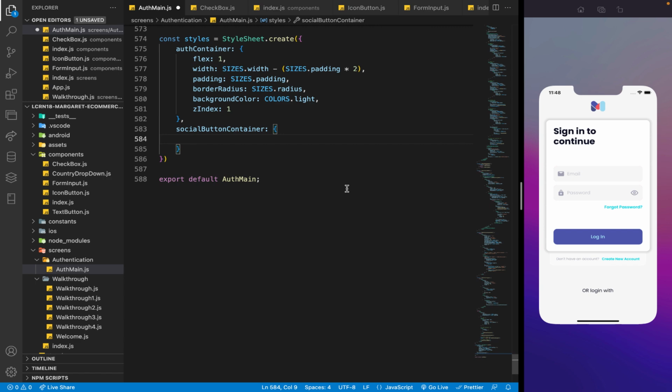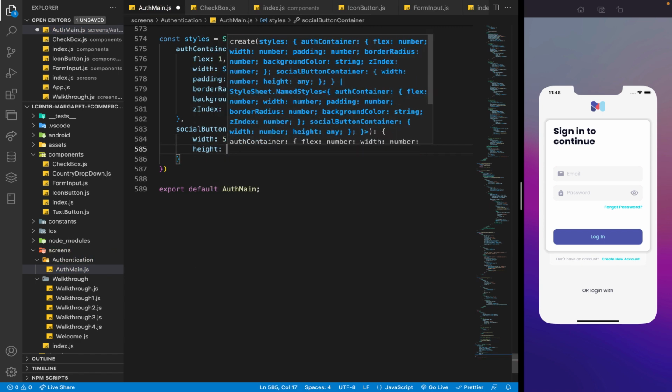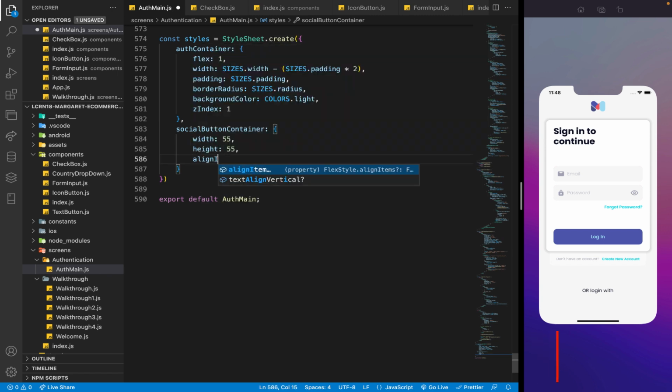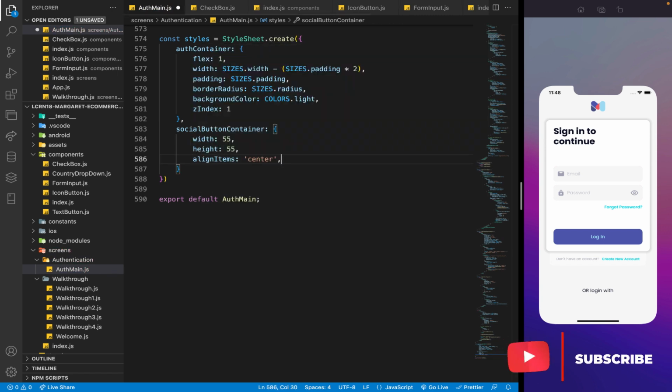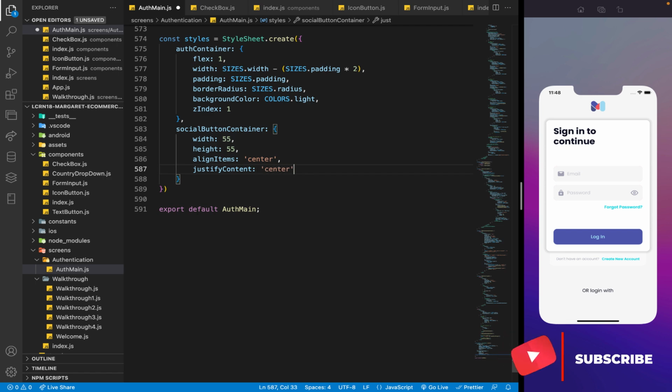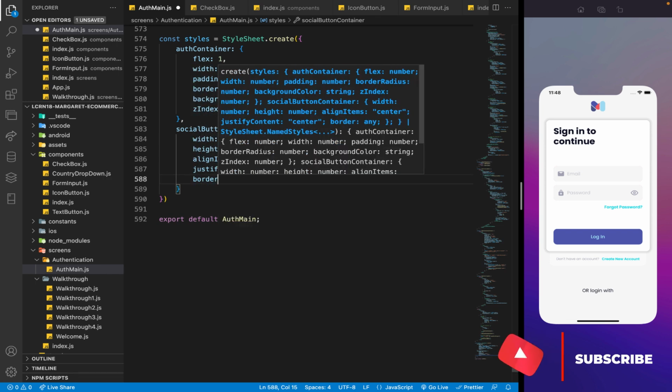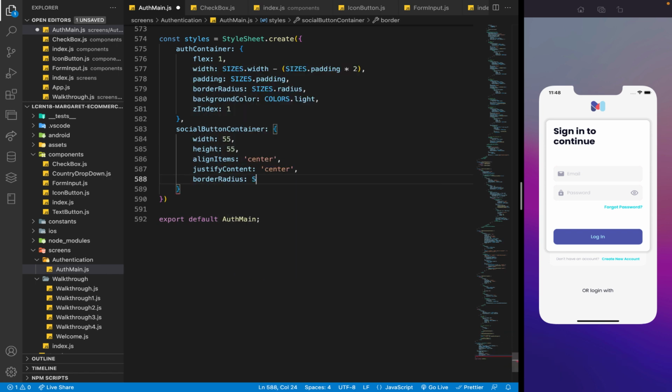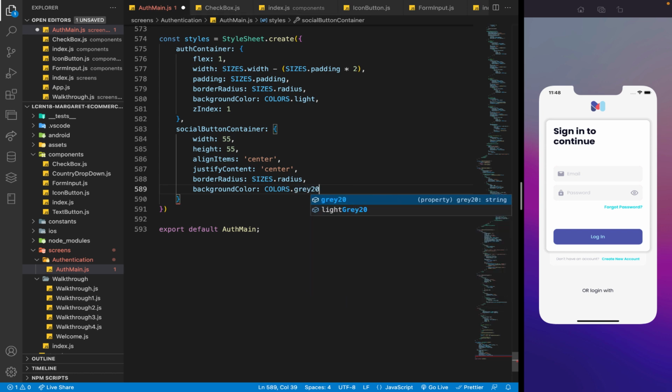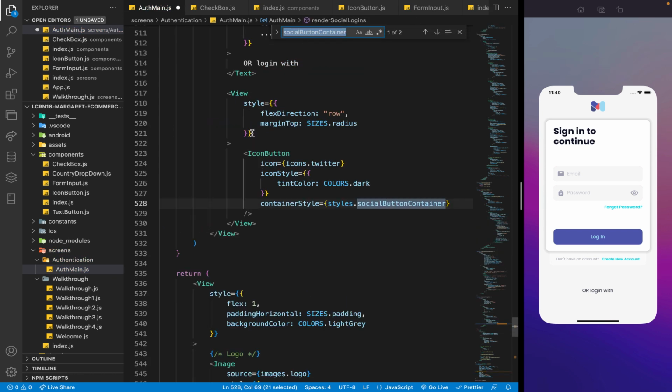So for the social button container, the width is going to be 55, the height is going to be 55, align items equals to center, justify content equals to center, border radius equals to sizes.radius, and lastly for the background color is going to be colors.gray20. Okay, now go back to the icon button, save it. Okay, cool. So the Twitter social login button is in place.